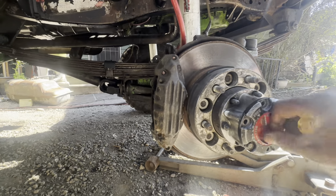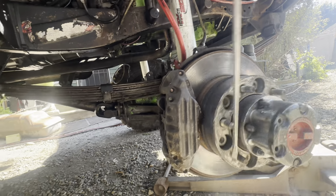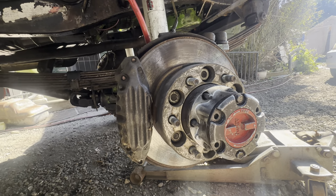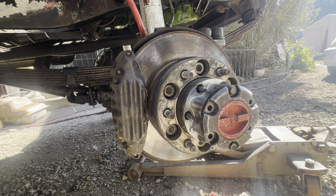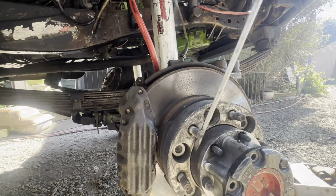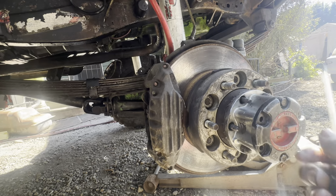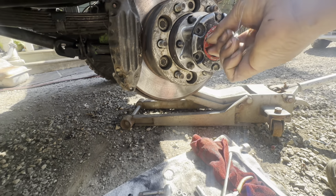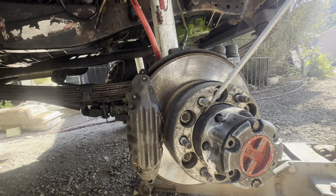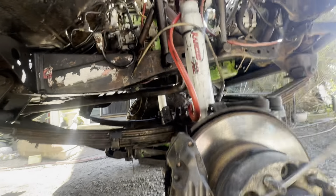If I unlock it, she's free again. My front diff is welded, by the way. I do have a welded front diff. Yep. So now, if I lock it again, she's locked. She won't go nowhere.